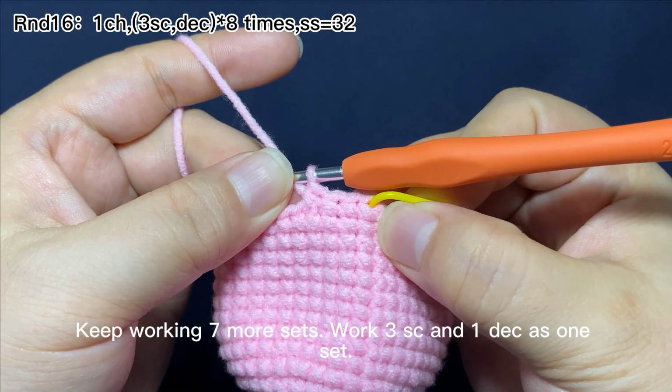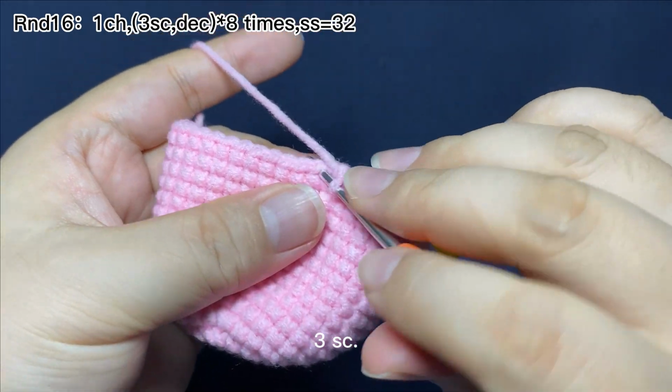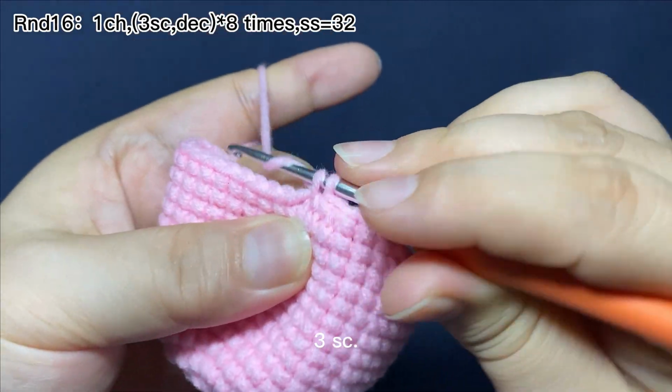Keep working 7 more sets. Work 3 single crochets and 1 decrease as one set. 3 single crochets.